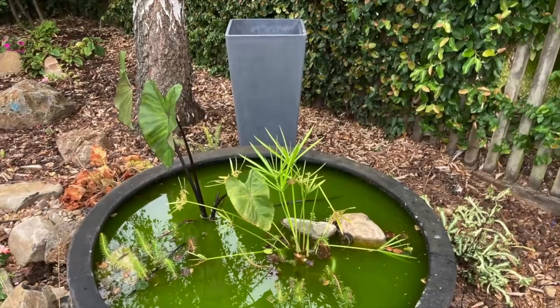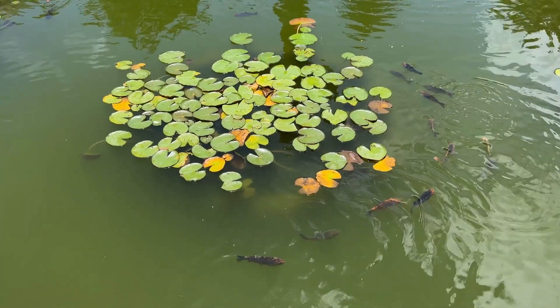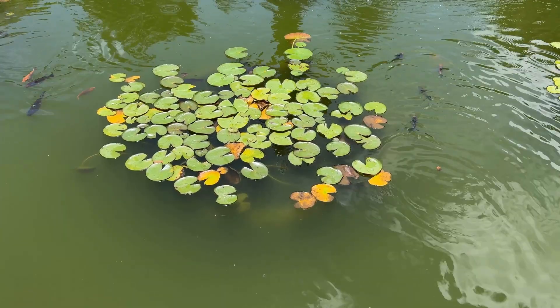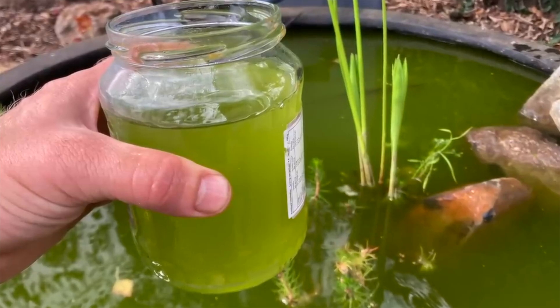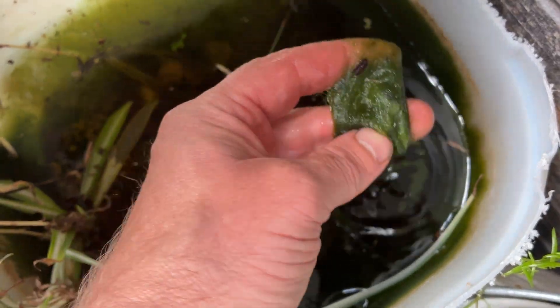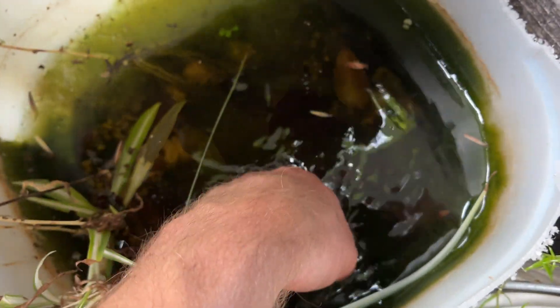So first let's talk about green water. A green pond almost always indicates that the filter is either undersized or you're overwhelming it. When I say a green pond, I'm talking about if you scoop up the water it's green. String algae is also green but it's slimy and stringy, and usually the actual water is clear. We'll discuss string algae in a bit.